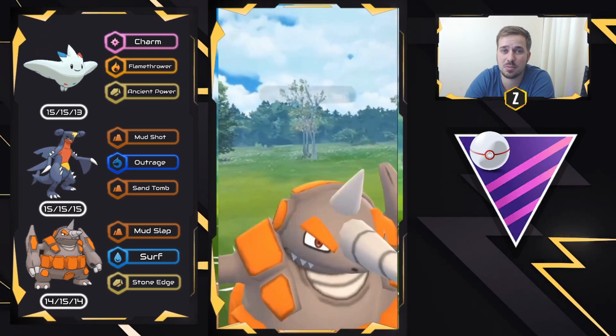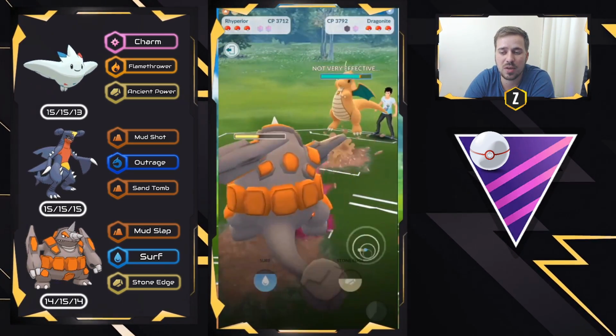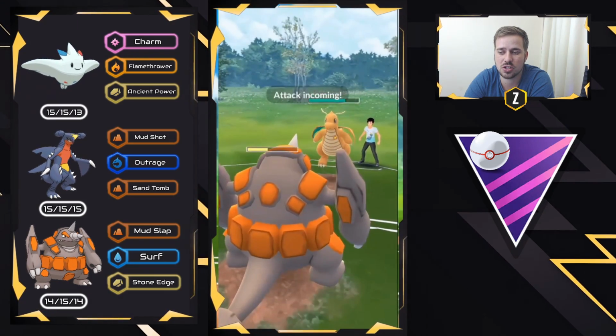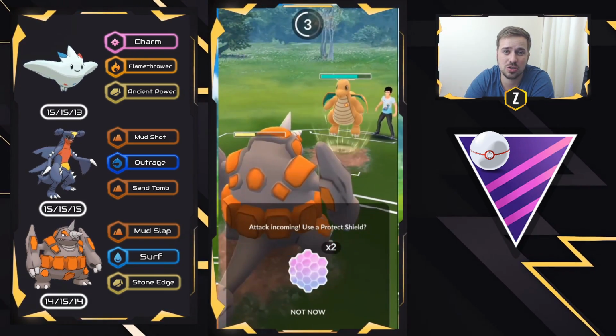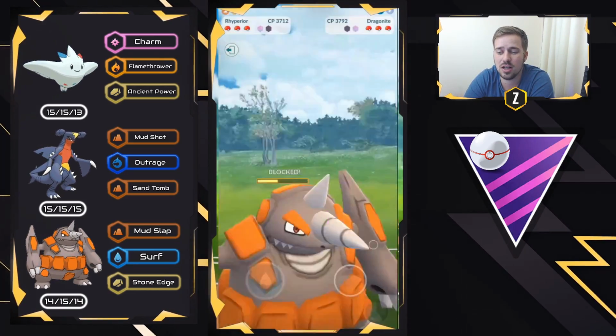They have to respect the potential Rock Wrecker or Stone Edge, which they shield, which is beautiful, which is why we can go for shield bait right there, and now we can get to Stone Edge. You are going to have to shield one Dragon Claw. That's the thing. So we're going to go ahead and shield this one. It is a Dragon Claw, which is fine.